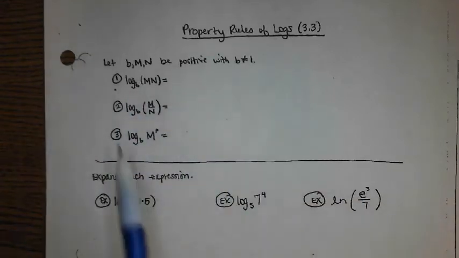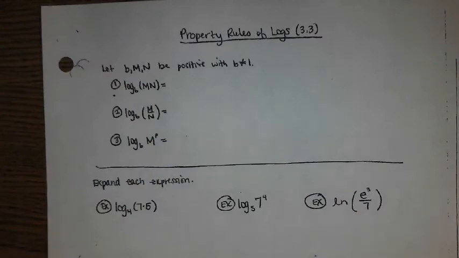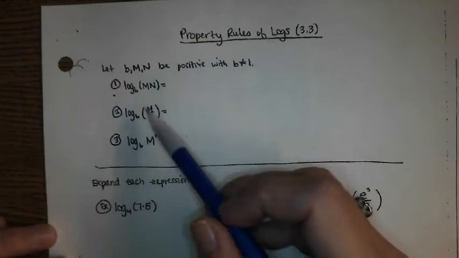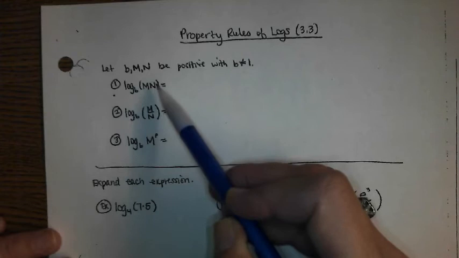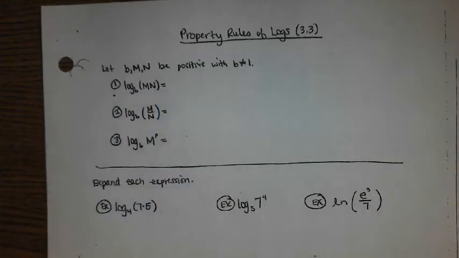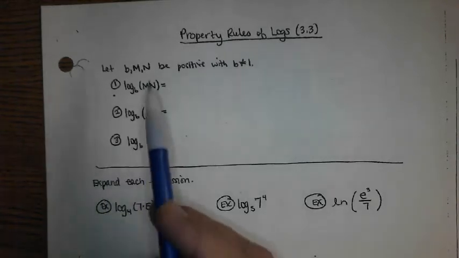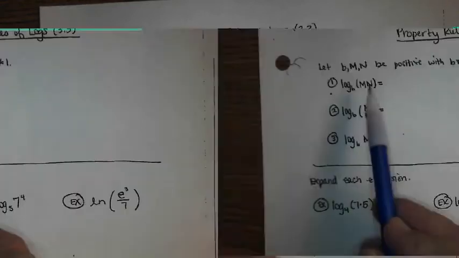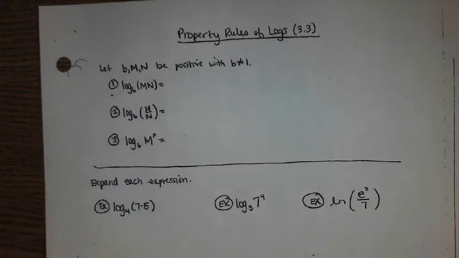But the idea of expanding would be in case you ever wanted to evaluate and you didn't know what the log of m times n is, but individually you knew the log of m and individually you knew the log of n. If you expand it and know them individually, then you can come up with the values. So when you're taking the log of 2 things that are getting multiplied, does anyone remember how that expands?